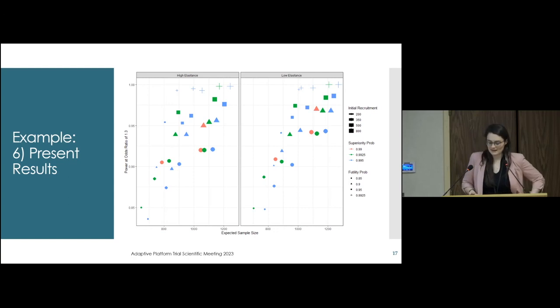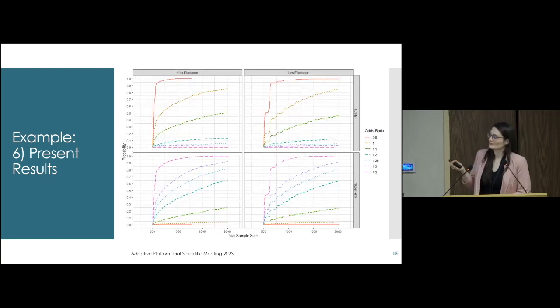And then finally, to give you the simulation results for the different odds ratios. Again, these are very difficult to present, and I'll just give you a little snapshot of what we did. As the trial sample size increases, what's the probability of superiority and what's the probability of futility? So what you see, with this 0.8, we basically go straight at our interim and we're out. Similarly, if you have a really high odds ratio, you get the same thing for superiority.